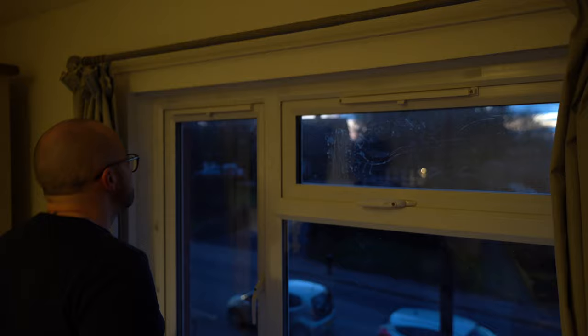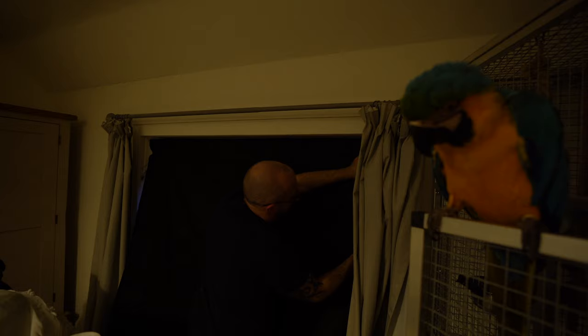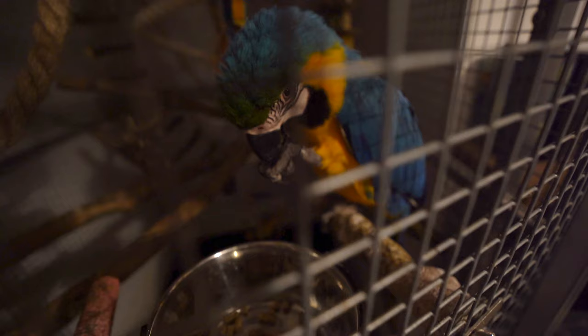Shelby gets fed at the same time every day — she gets put in her cage to eat her pellets at 6pm every single day, then lights off at seven. Every day we measure out exactly how many pellets we want. This is to help keep an eye on her weight, as we want her to gain some weight at the moment, and also to monitor how she flies and behaves so we can adjust her food accordingly. We give her 25 grams of food a day, sometimes a bit more — up to around 35 grams of pellets depending on how hungry she is and whether she's flown. This day she flew loads, had lots to eat, and so she had 25 grams of pellets.